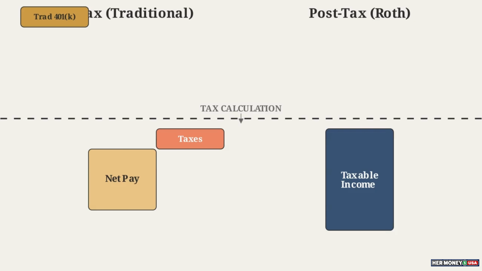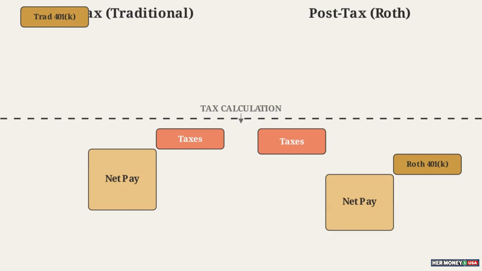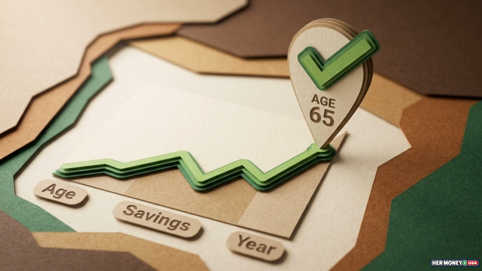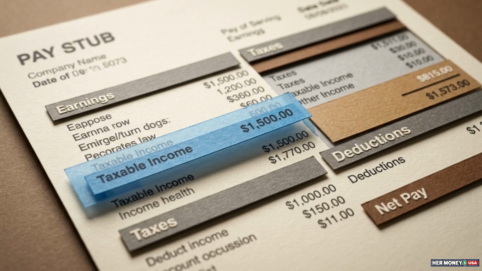Post-tax deductions occur afterward. In contrast, a Roth 401k is a post-tax deduction. It does not lower your taxes today, but it allows for tax-free withdrawals in retirement. Regardless of which you choose, verifying your employer match helps track your total wealth-building progress. Understanding the pre-tax shield allows you to identify which choices actively lower your current tax burden.